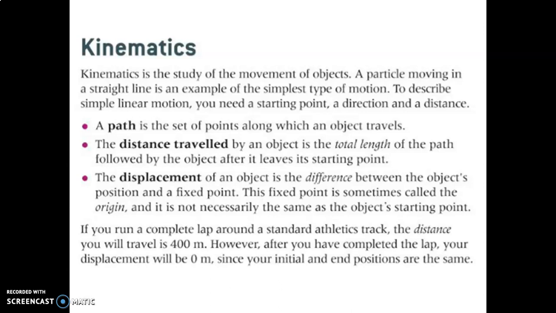For example, if you run a complete lap around a standard athletics track, the distance you will travel is 400 meters. However, after you have completed the lap, your displacement will be 0 meters, since your initial and end positions are the same. So that's a good example to show the difference between distance and displacement. Distance is the total distance an object moves, whereas displacement is how far it is from its starting point.